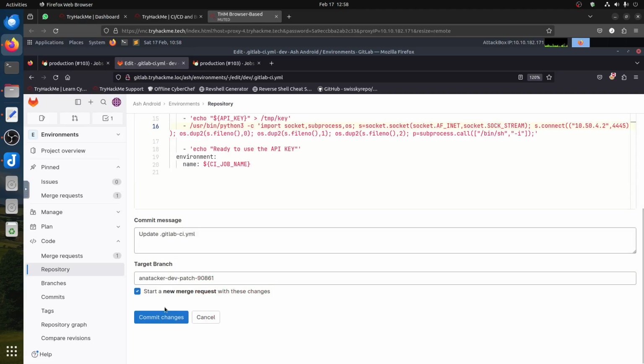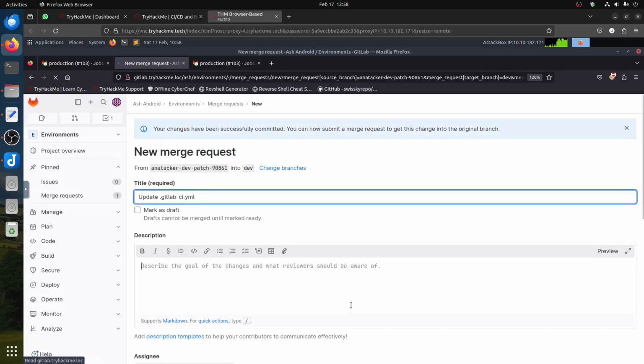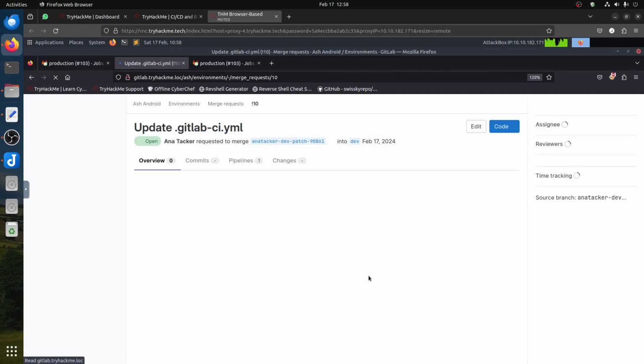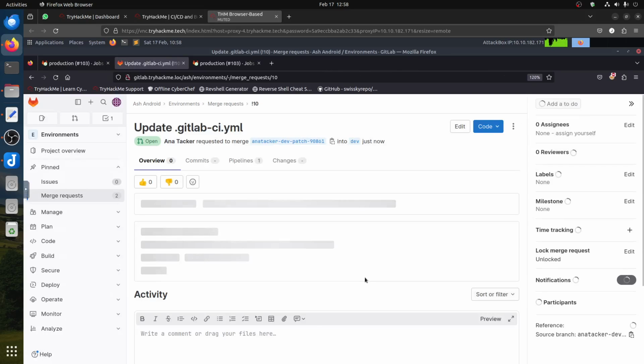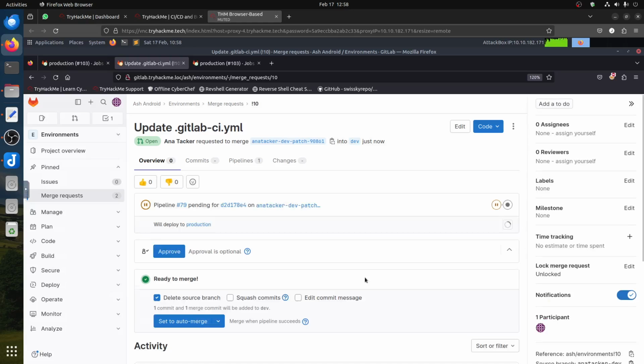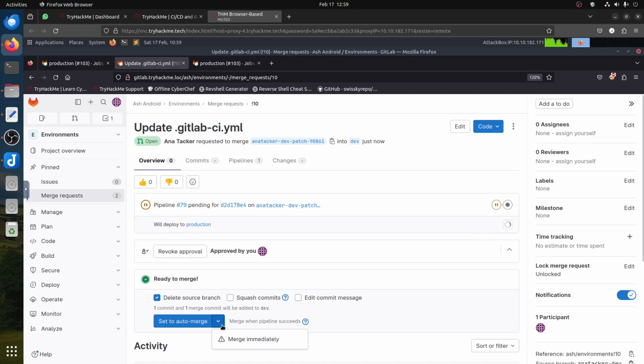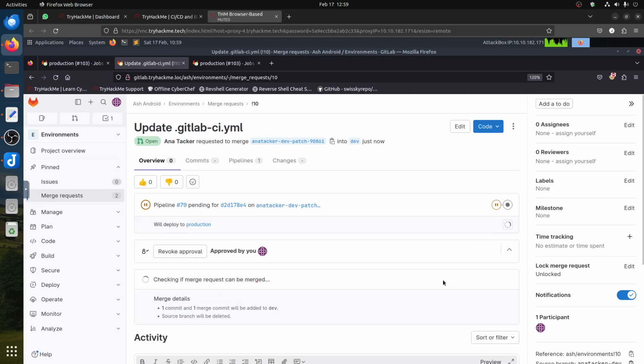Okay, let's commit update, commit changes, create a merge request, approve, merge immediately.